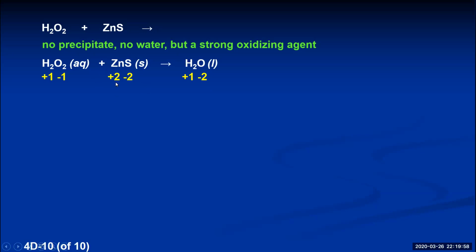Can the zinc go any higher than +2? The zinc can be 0 or +2. It can't go any higher. That can't be the one that's reacting. It has to be the sulfur ion. The -2 sulfide ion can be oxidized by the hydrogen peroxide up to its elemental state of pure sulfur, which exists as S8 rings. And so in this particular reaction, we have hydrogen peroxide reacting with the precipitate. What it actually does is dissolve that precipitate away, turn into water, and you actually get elemental sulfur.